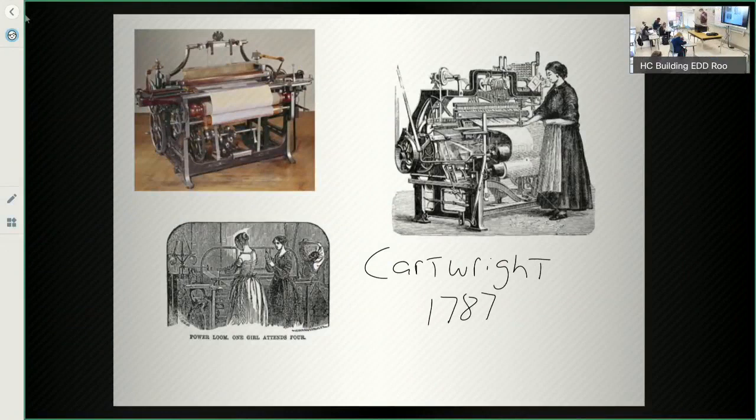And it automatically creates the cloth from the thread. It's a complex looking machine too, right? You've got to be a smart person to figure that out. It's going to take a lot of work to build one of these machines. It's going to take a lot of effort. It's not going to be cheap either. But this thing will create cloth vastly more efficiently than what a person could do by hand. It can outwork a human being by many factors.